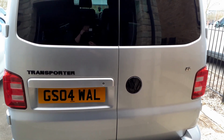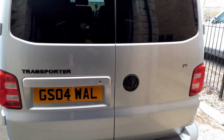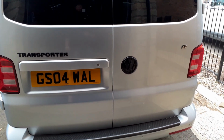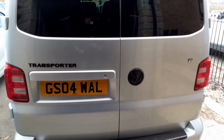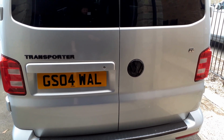I think I'm going to do a video now on vinyl wrapping the detailing strip on the front grille. I think that'll probably be next. I did give her a full clean last night, a full wash, so she's lovely and clean. Brand new badges on the back, so I could probably do a new colour on the front now because that one's been on all winter. So might do that at the weekend, so stay tuned.